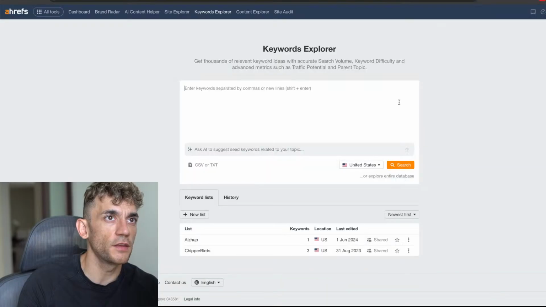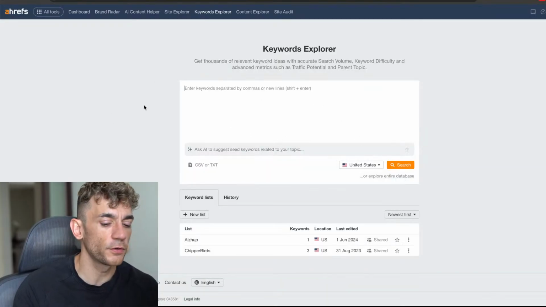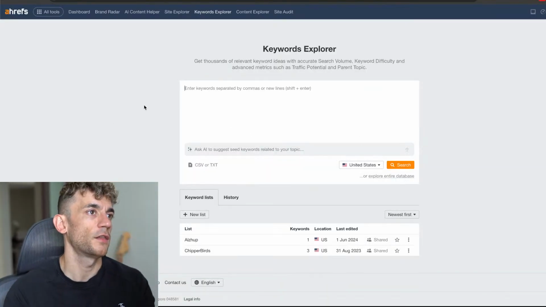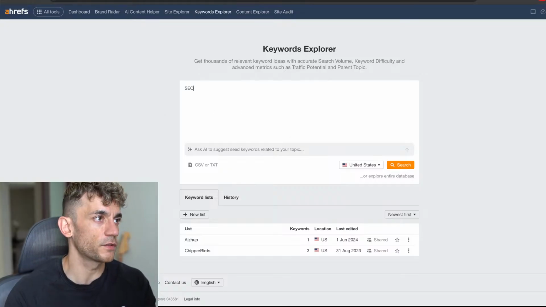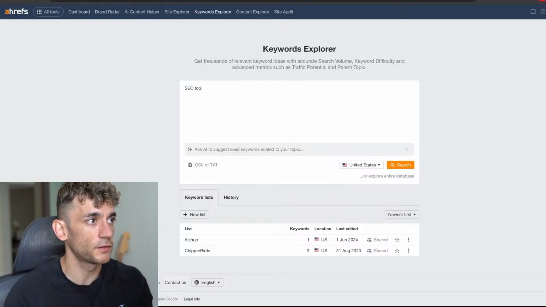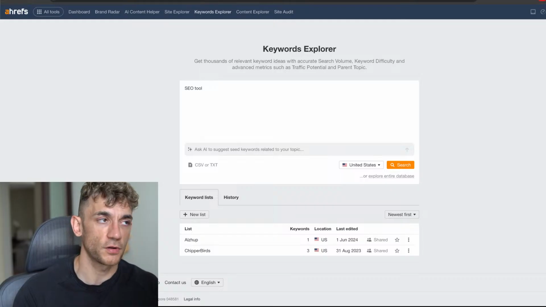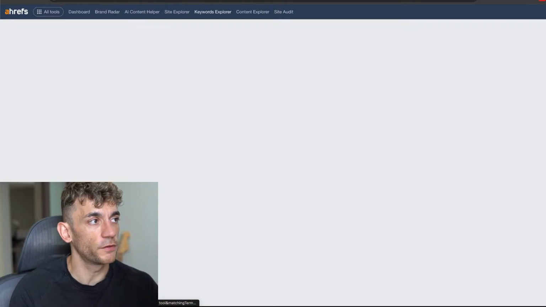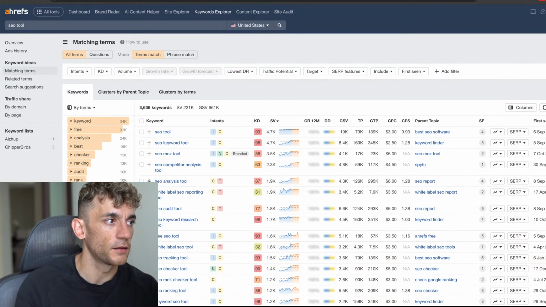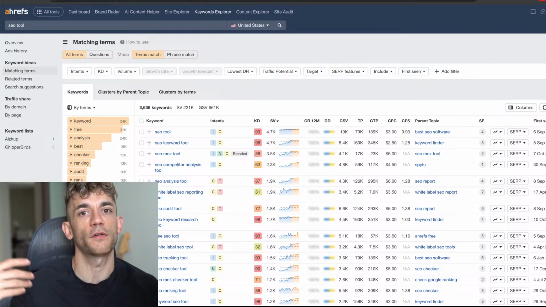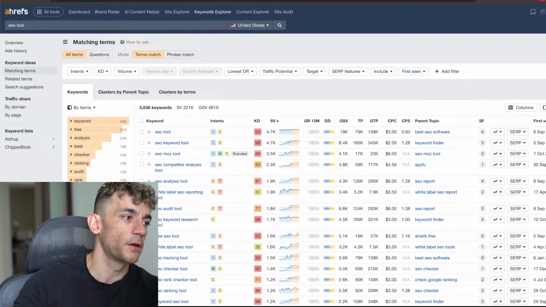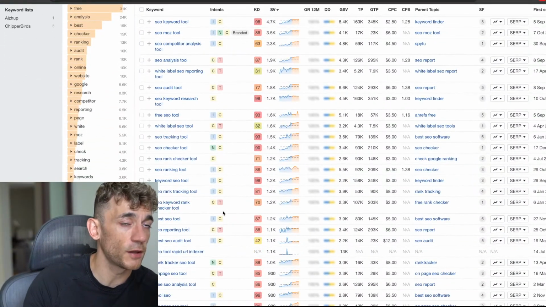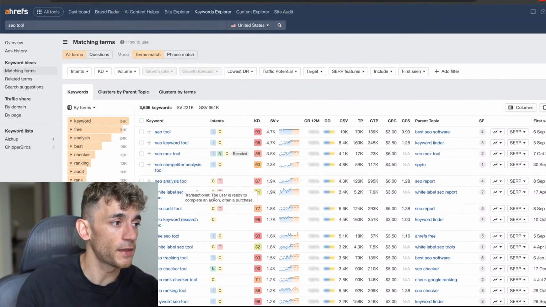Now, the other cool thing that you can do if you want to figure out what tools you can create in your niche is go onto Ahrefs and type something, for example, SEO, and then type in tool or calculator, etc. So you put in your niche and then tool or calculator, whatever you want. Go inside here and you can see what people are searching for, right? So you can figure out, okay, people are looking for these tools, so I can go off and build them and then share them on the web and either rank them or create them, and they're more likely to be used by other people as well, right? And that's how you can monetize them.